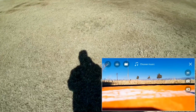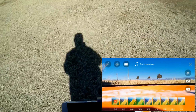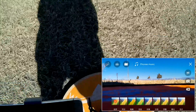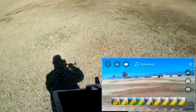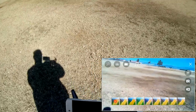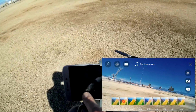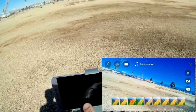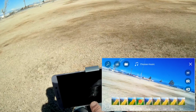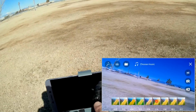But the one that's interesting is the one on the left with the wand. If you click on that, you can select various white balance settings. Right now I like the one on the left, but let me show you just as an example. I'm holding the drone. If we select the next one, I'll show you the different settings. That one's a little too dark for the sky for my taste, a little too blue, still a little too blue, going to the right. You know, just weird different settings.